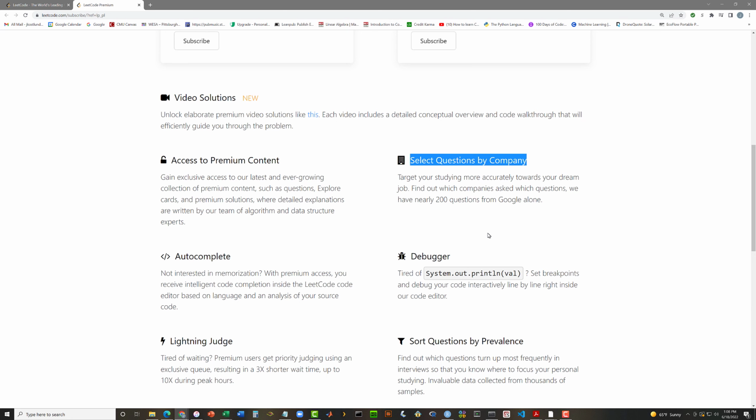So they have questions from Bloomberg, Goldman Sachs, Morgan Stanley, Bank of America, and many other companies that are employers of MSCF students.